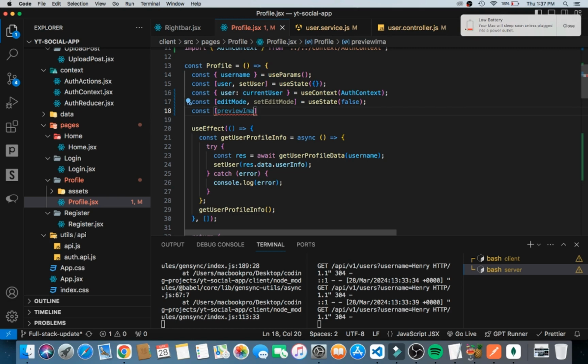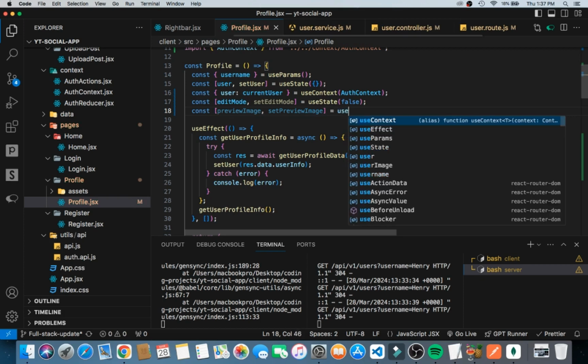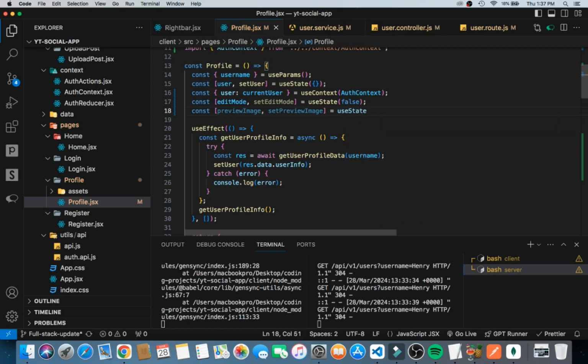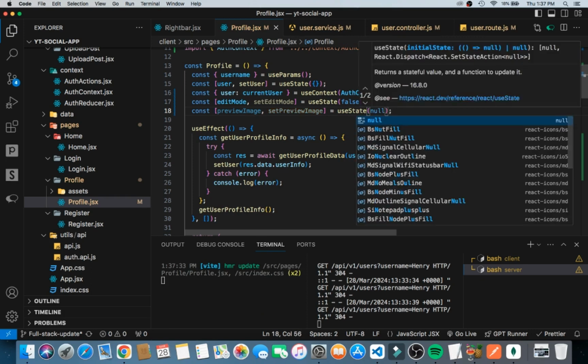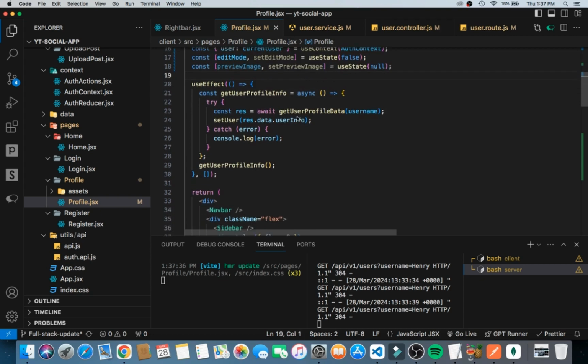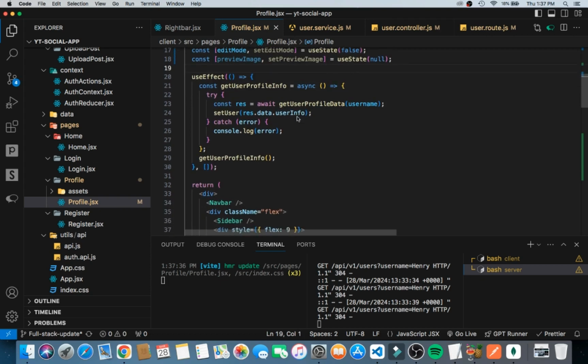Okay, I'm connecting my charger. Right, so I'm going to add previewImage, then setPreviewImage, right, and then we say useState. So this useState is going to be set to what? None. Okay, then over here we want to handle file change, right?